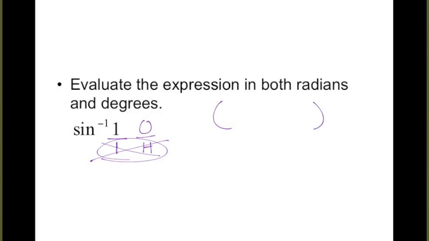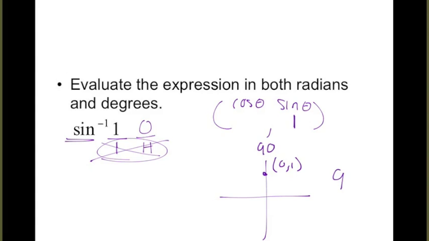So in our circle, all the points are cosine, comma, sine. So in this question, if I'm given the sine, that means I'm given the second part of that point. So where in the circle would I find a point that has the second part of it as being 1? Thinking about algebra, what does the second part of the point tell you to do? Go up or down. So this tells us to go up 1. And which angle line is that? That's our 90 line. So on the 90 line, the second part of the point is 1. And we cared about the second part of the point here because we were asked about sine in this question. How many times does 90 go into 180? Twice.